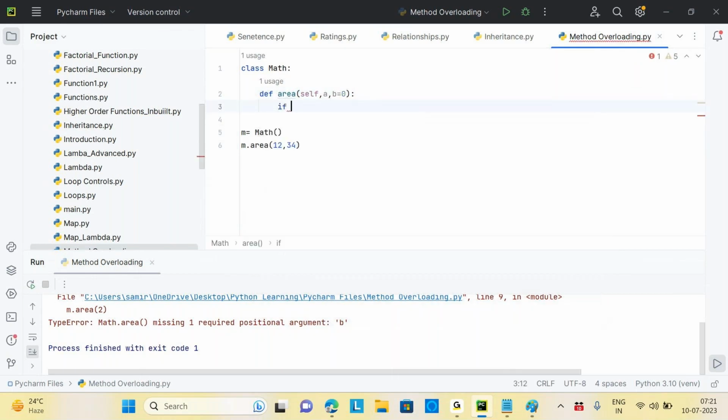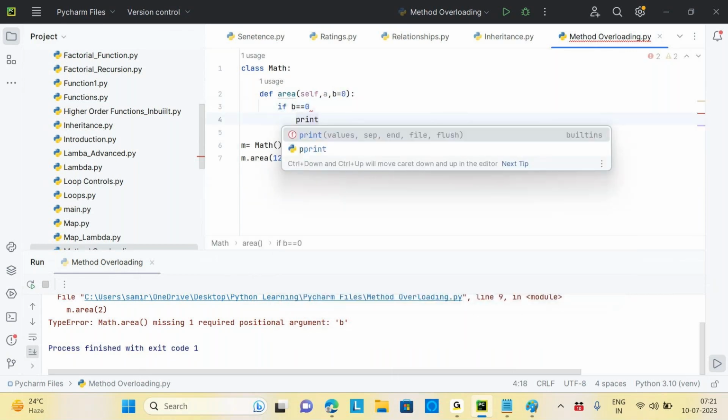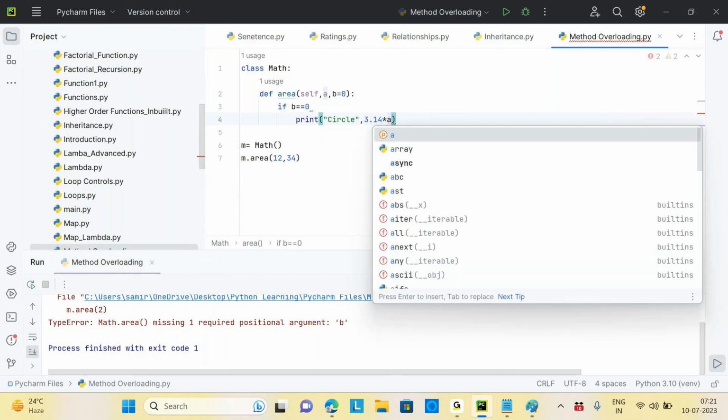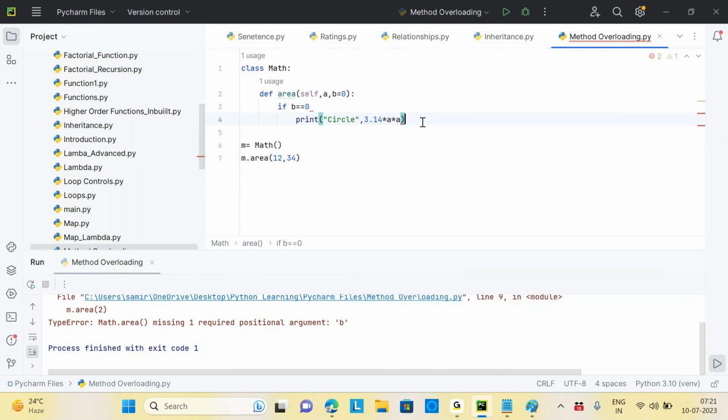If B equals 0, then I will print the area of the circle, 3.14 into A into A. Whatever I'm giving here, I'm just printing it.